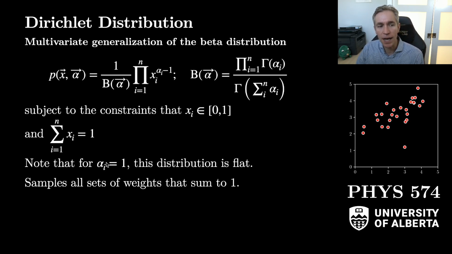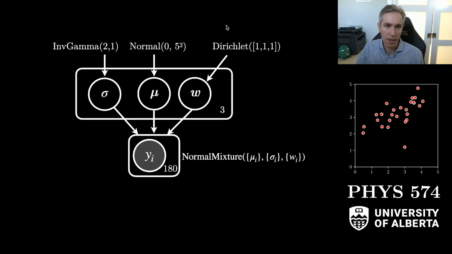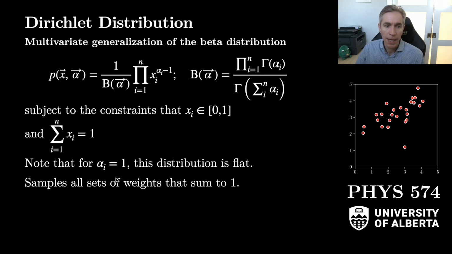And we've also picked alpha i equal to 1. If you go back to the model, it's 1, 1, 1 for a three-dimensional model. That just means alpha 1 minus 1 is 0, so this is just the product of a bunch of 1s. So it's a flat distribution, and you're not tilting it towards one dimension or the other. It's a very convenient way of saying there are going to be these weights, but they are constrained so that the sum of the three weights is equal to 1. That's perfect for a sampling distribution, and the Dirichlet distribution has some nice properties that we can sample from. It's well established, and it's a really common piece of our toolkit.